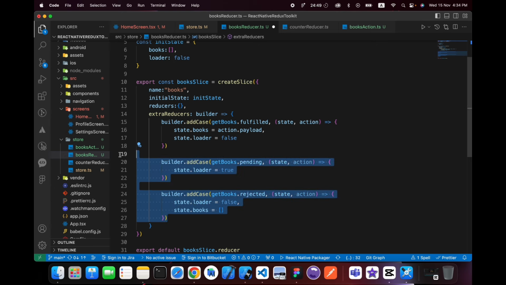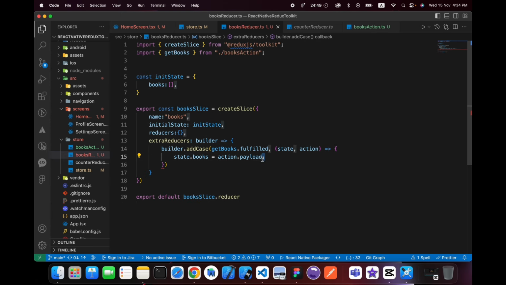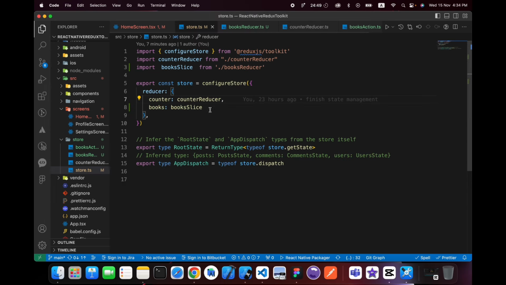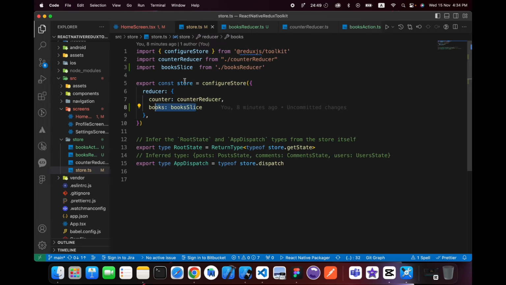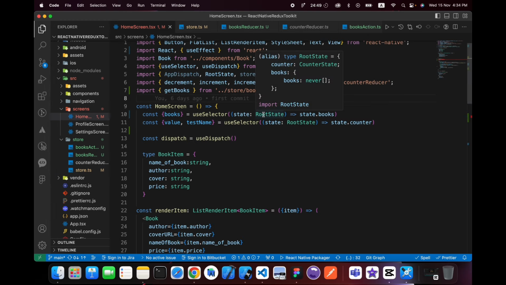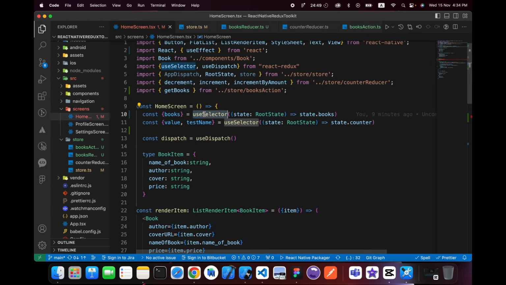So let's delete all of that. I was just showing you that we can use another status instead of fulfilled, okay? The step number 3 is the store. You here created your reducer. You just put it inside your store because inside this store we save here our global state, okay? So you should import your reducer and put it inside our reducer here in the configure store function. And finally, you just go to any screen that you want and just use useSelector to get the data that you want.